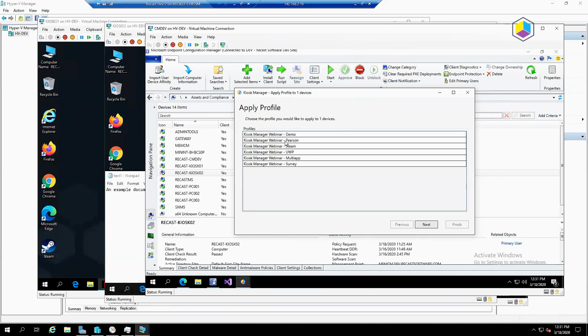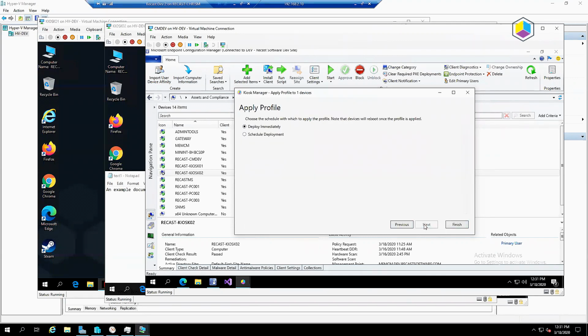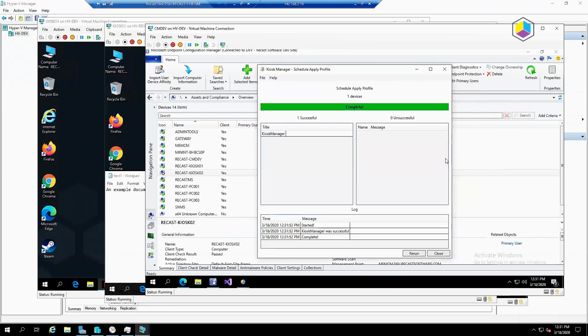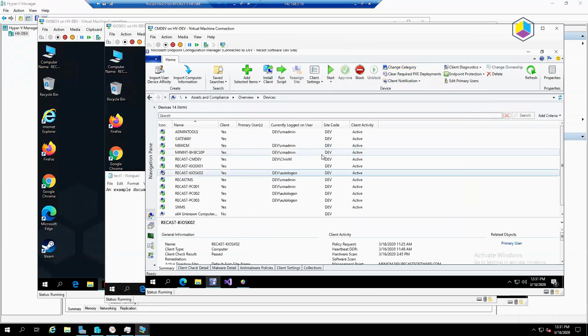So in this example, I'm going to schedule the Pearson lab to Kiosk 02 here, and I'm just going to put it a little bit in the future. I'm going to do 12:32 with 0 seconds. I'm going to give it a name. We'll call it Pearson. And I'm just going to have this go every couple of minutes. So this is simulating a test day where I want my lab to boot into a Pearson profile at one time and then boot out of it at another time.